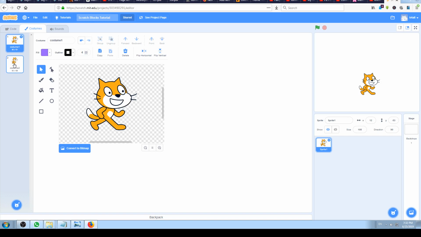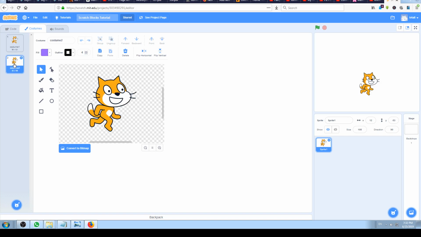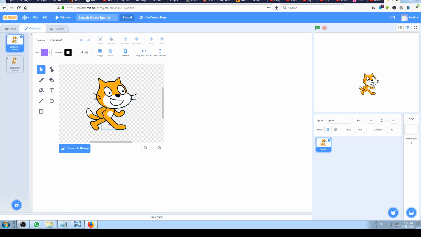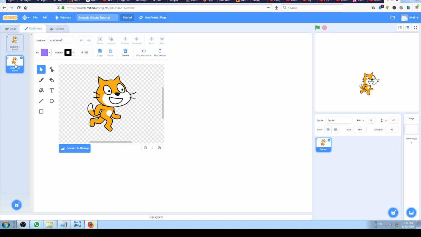Let's click on costume 2 to see what will happen, and we can see that the cat has changed from the first look. Let's click costume 1 again. In the first look, the cat has her legs straightened up, and in the second look the cat's legs are bent over, squeezed a little. It looks like it is running.